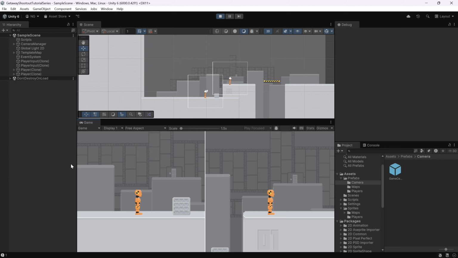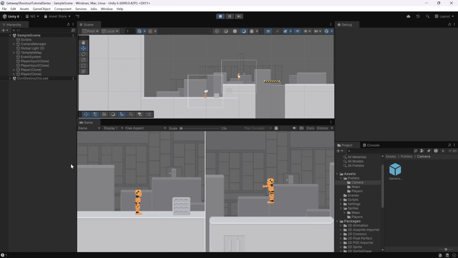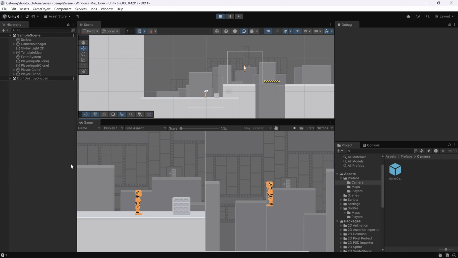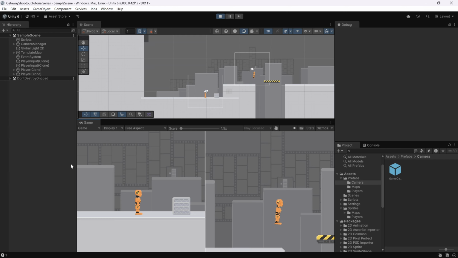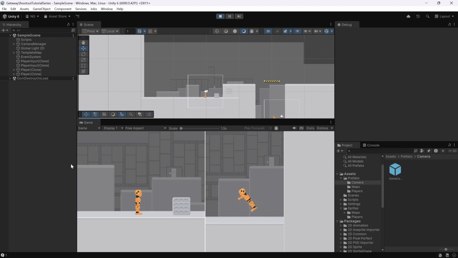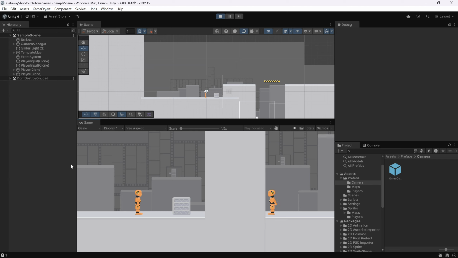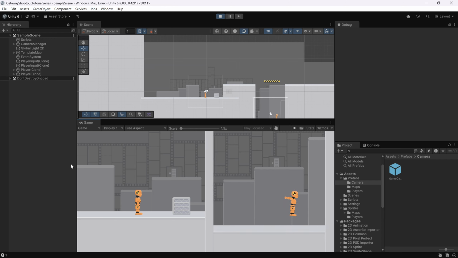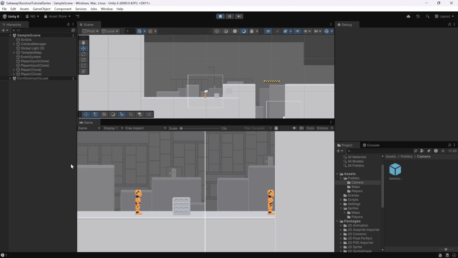So in the last video, we were working with the camera movement, and what we got is a system where we can create a camera for each player and all the cameras follow the players, and that works great. But now we can get into a situation where the player falls into a trap like this, and we don't want the player just to be stuck here forever. It'd be nice for the player to actually die and respawn somewhere in the map where they can continue playing the game.